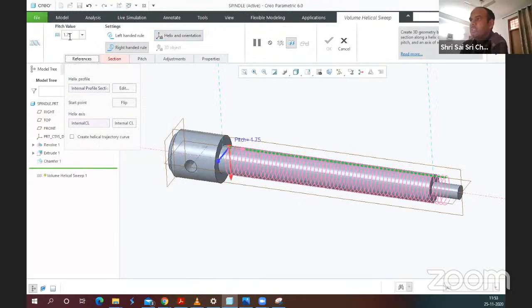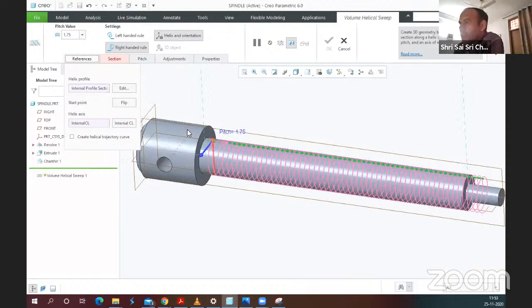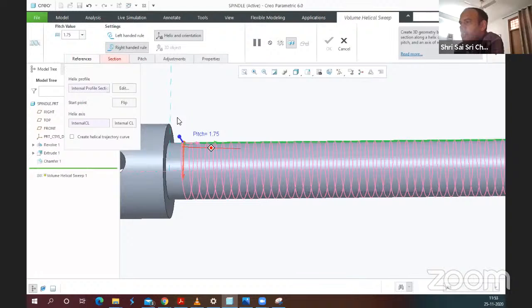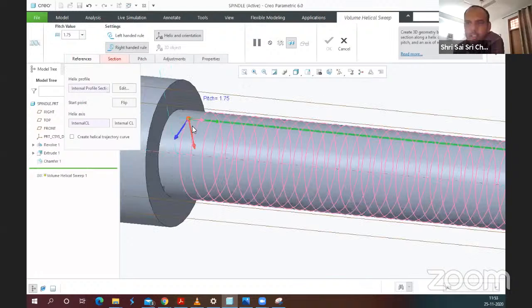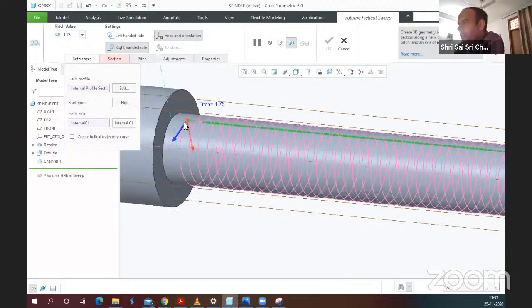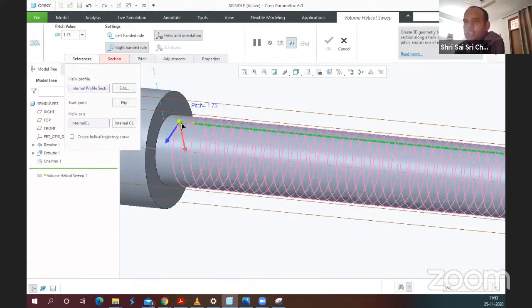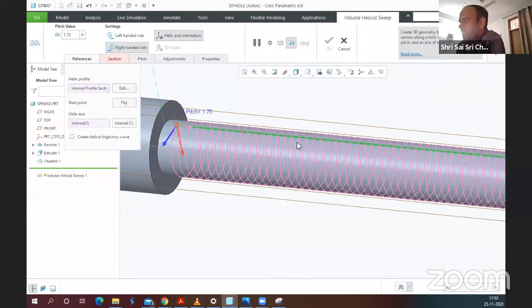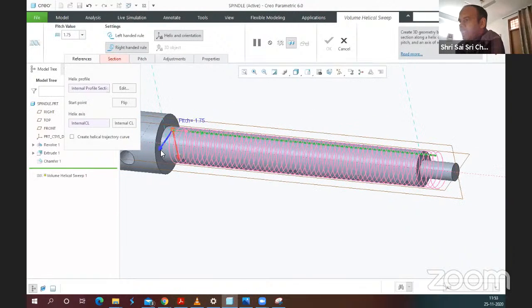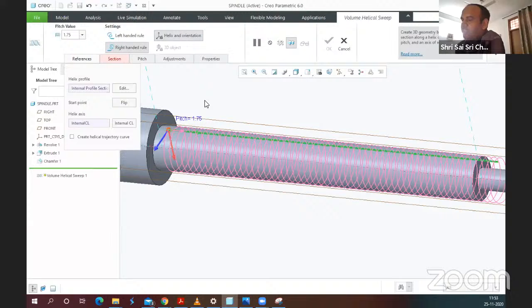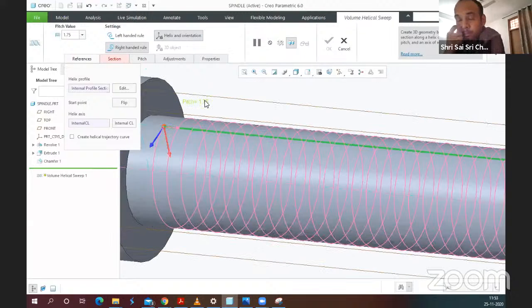Yeah. So now it has, I don't know if it was some kind of bug. So if you see, maybe now you can appreciate what it is trying to do right now. Okay. So along this axis, we wanted a helical groove. So the helical groove is going to follow a particular profile. So this profile is extending from this along this line, and it has a pitch of value 1.75. So this is the standard pitch for an M12 screw.